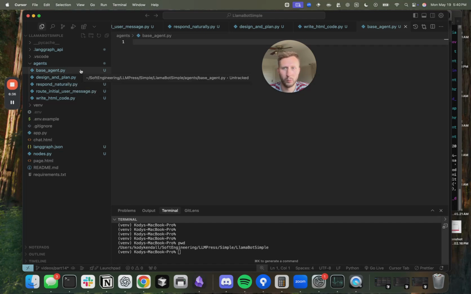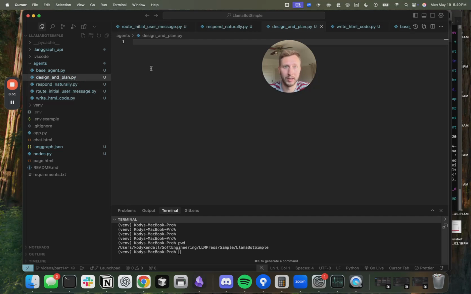We can wrap all of that in a nice hidden layer where the logic and implementation is only in base agent, so each node that we're implementing won't have to worry about any of those implementation details. It will just have a nice helper method it can call very quickly that it inherits automatically.